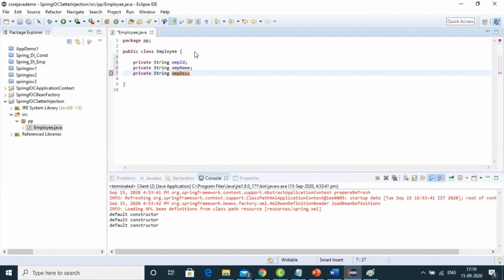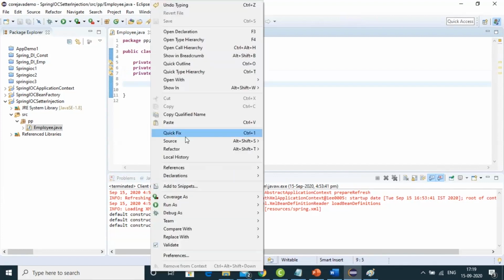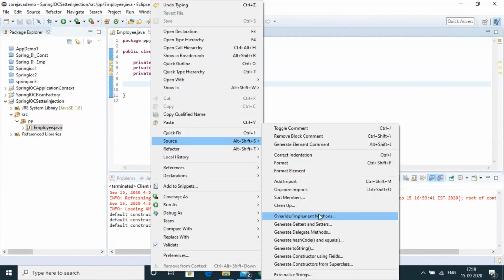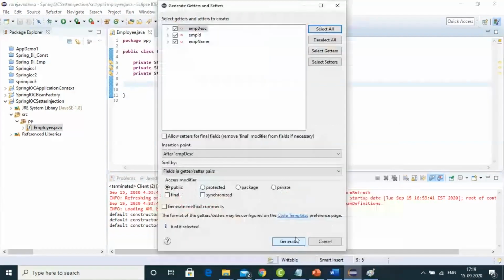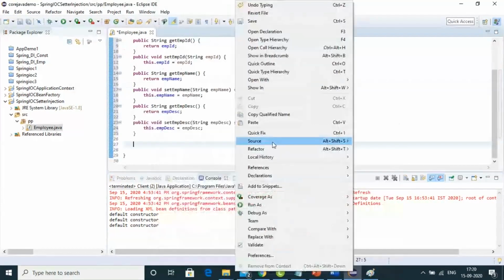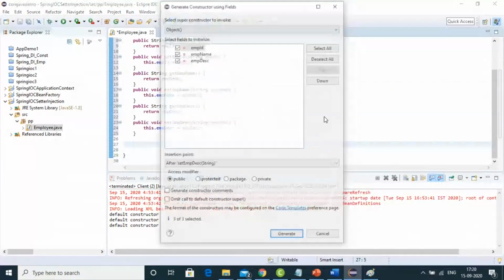So we have a total of three instance variables inside the class. Now right click, Source, Generate Getters and Setters. Since we are going to do setter injection, I have generated getters and setters. Then right click, Source, and provide one constructor.